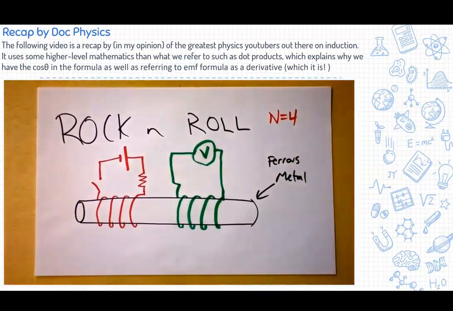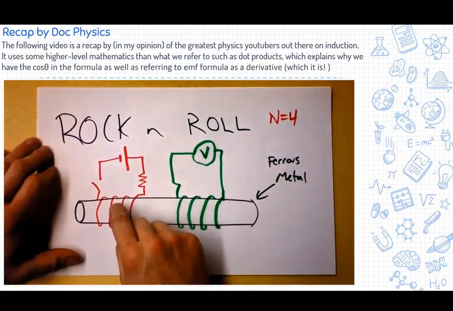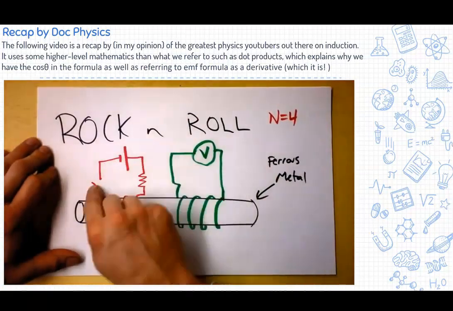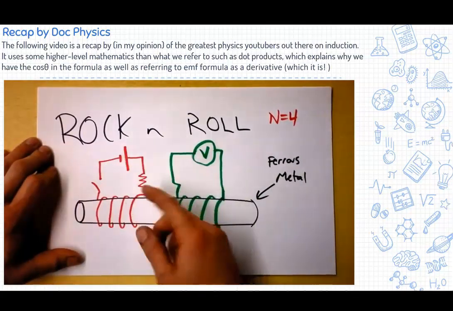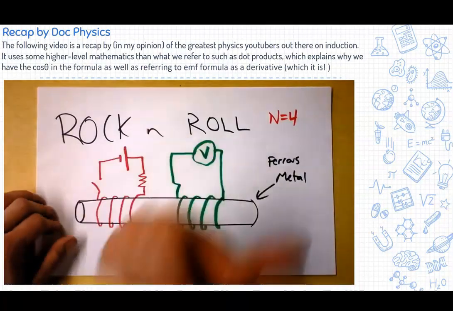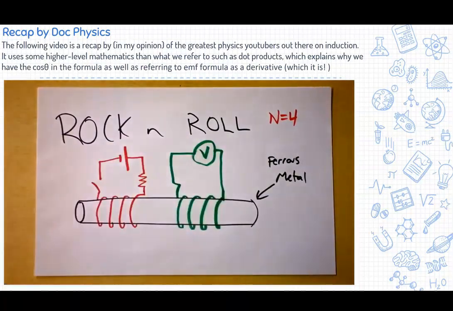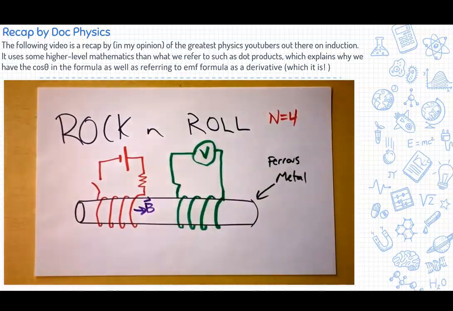And what I want you to believe is that if I create a magnetic field inside of this coil by flipping that switch, closing the switch, the battery makes a current go this direction, which makes a magnetic field, well, let's figure it out. It's going that way. It makes a magnetic field pointing this direction inside the coil.